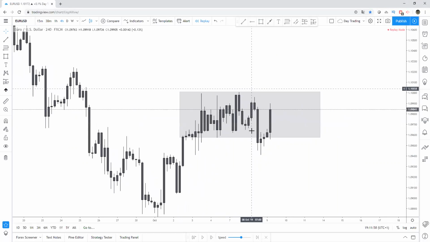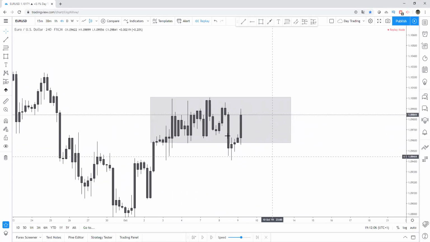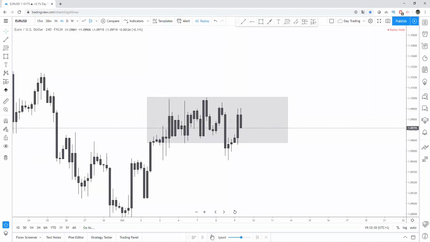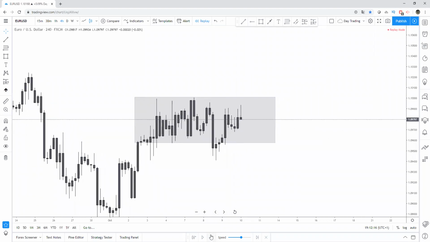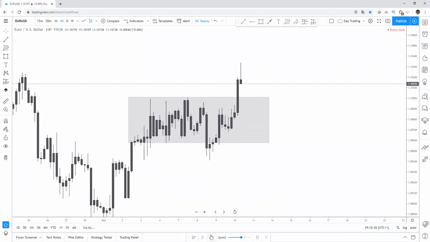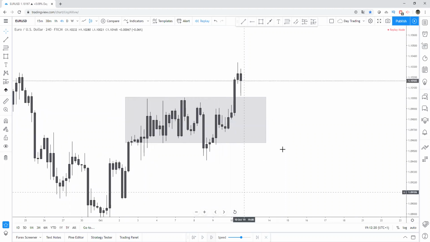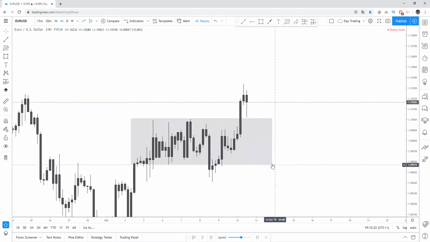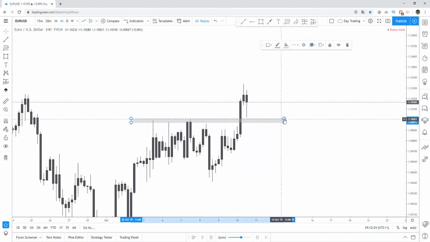So EU consolidating market, price broke, rejected and failed to break below, and currently we're seeing bullish momentum. So what does this mean is that price action does not have enough strength to push to the downside. So what am I waiting for? Is for price to break and retest this area. And I'm being super patient. All right, so we're having a break, and currently this may be classed as a retest. If we catch this.